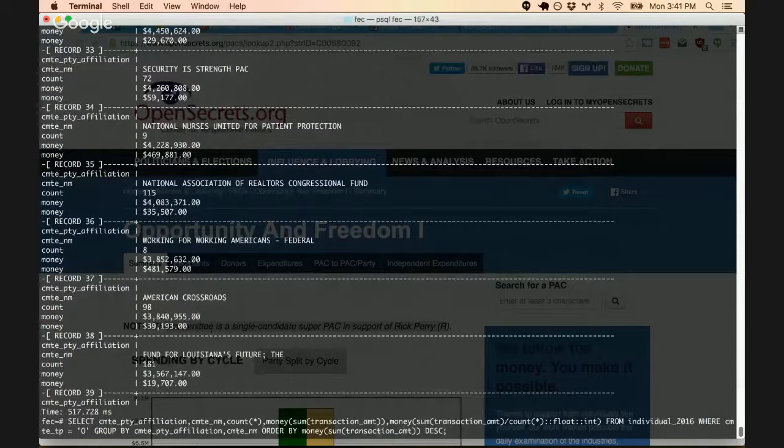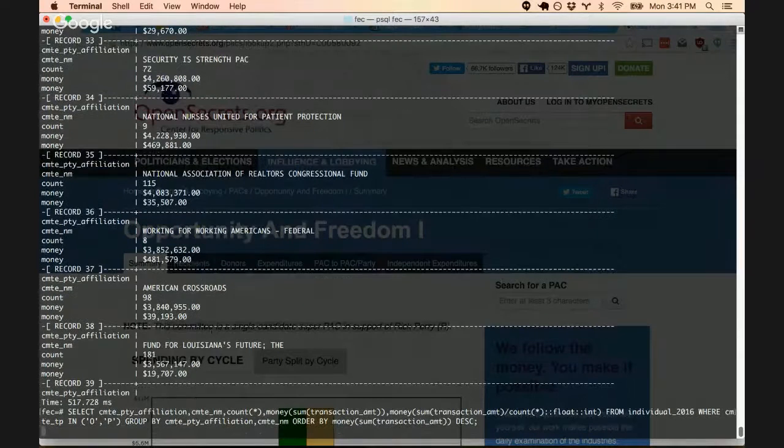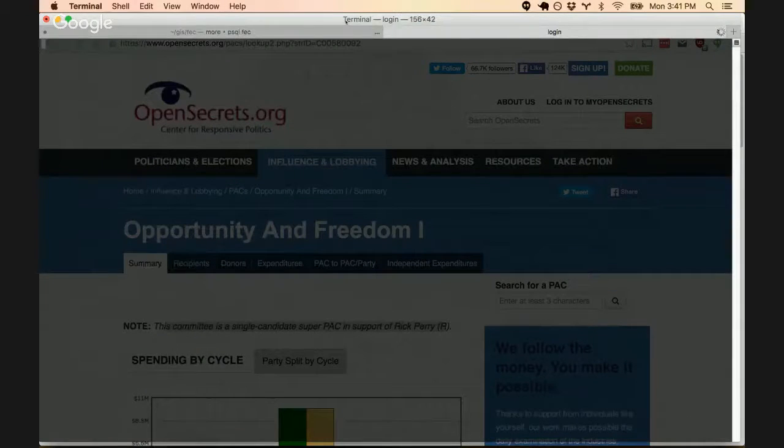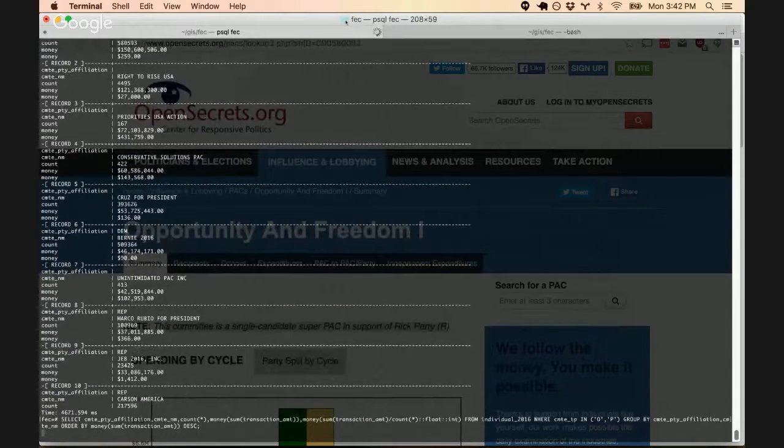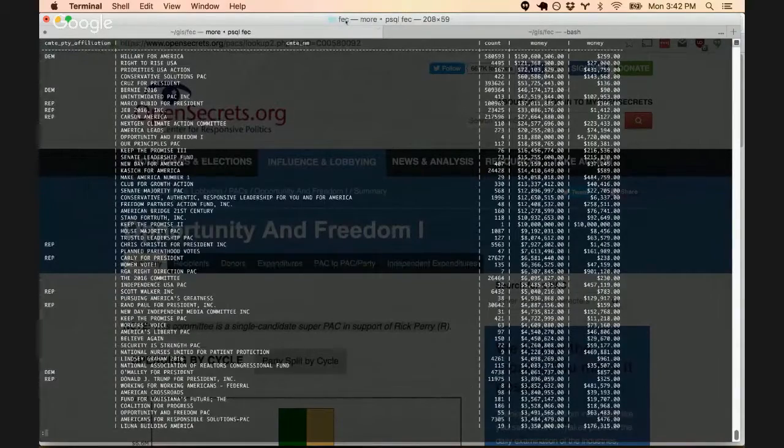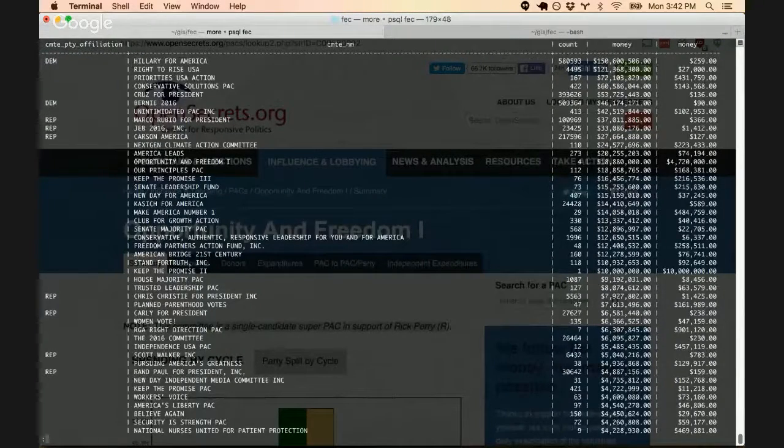So let's take a look at these, both presidential and super PAC. Or I should say both affiliated and unaffiliated. Let's back it out a little bit so we can see these. Hopefully, there we go. So still on the top here, Hillary for America, but Right to Rise, the super PAC, comes in directly behind her for total. Priorities USA Action, Conservative Solutions PAC. Wow. So the top fundraising committee of this election cycle is Hillary Clinton's authorized campaign committee. The next three are all super PACs, followed by Ted Cruz's official committee.